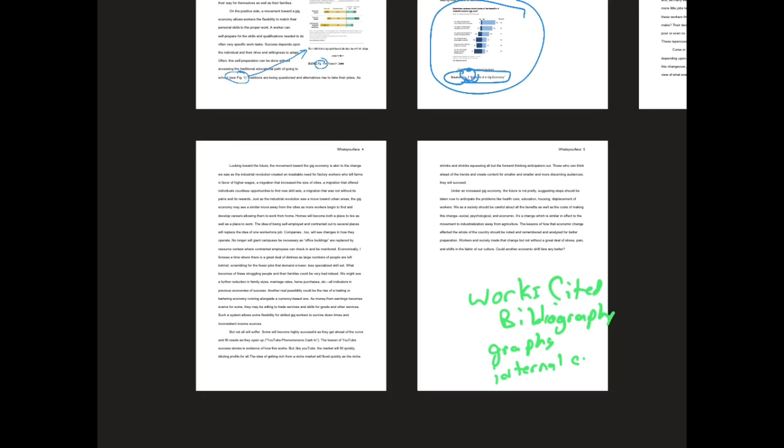Okay, all right. So we'll be working on this paper for the rest of this week. I know it's kind of a choppy week, but use your examples as a guide to help you get through this exercise.